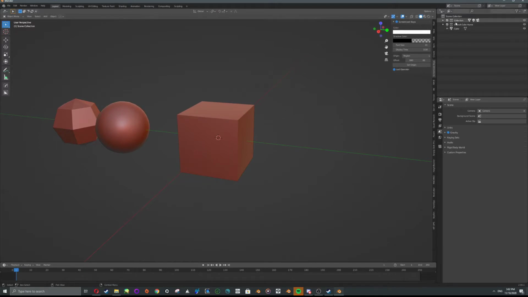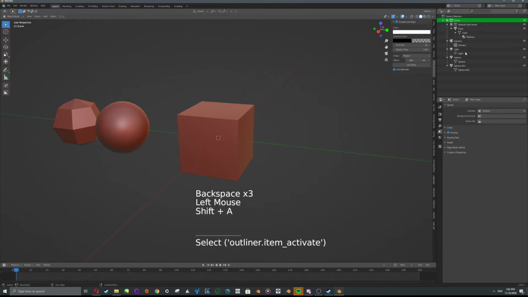Anyway, so that's what I like to use. You can also drag a collection into another collection and really start fine-tuning it. So, this is called collection. We can call this scene. We can have the default cube here. We can see what else we have here.